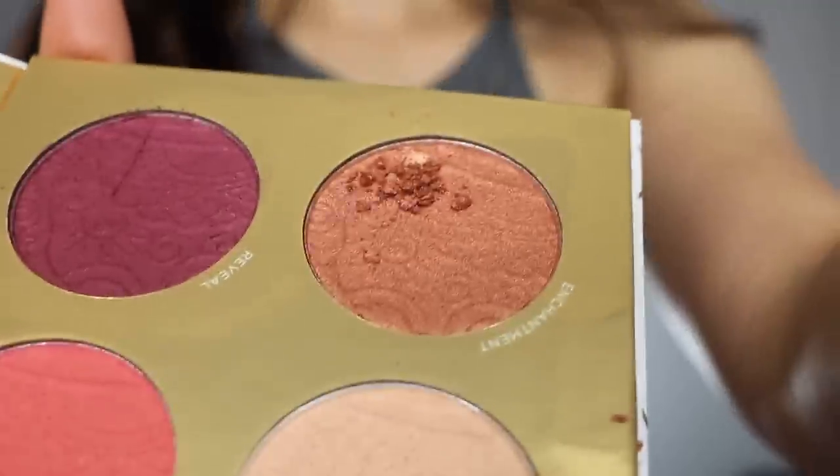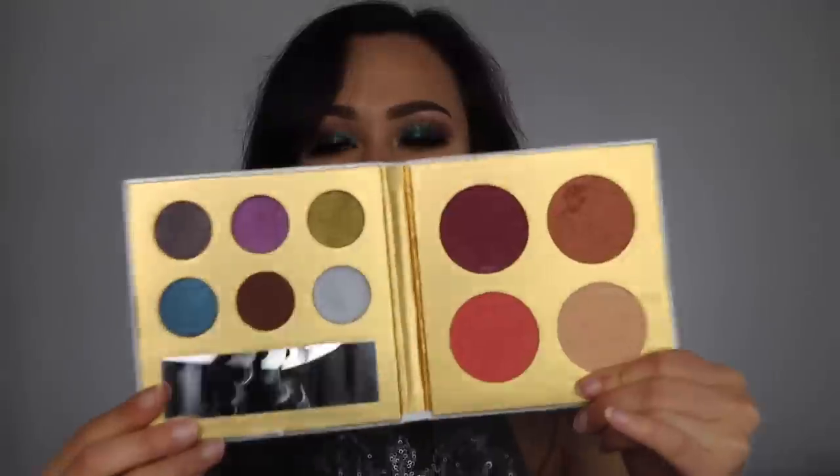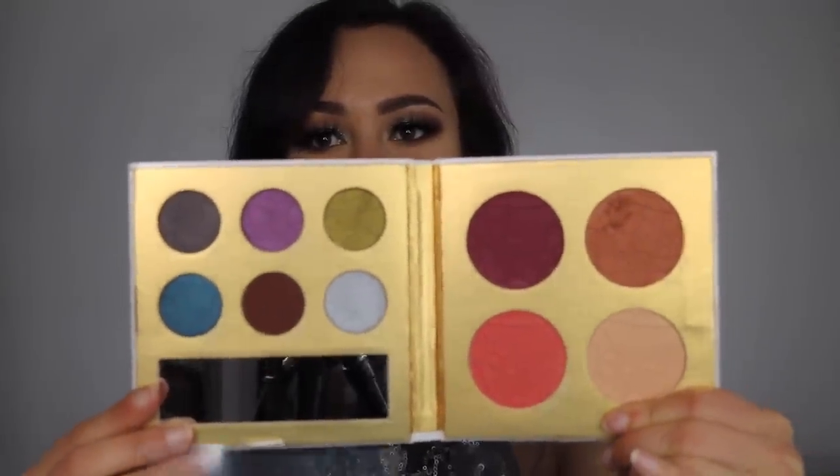This one is a recent one — the Pure Midnight Masquerade face palette. To be honest, I haven't even put this on my eyes; it's just not something I'm going to use. I tried to get the plastic off and dug my nail right into the blush. I heard some really good things about this palette — people were liking the formulation and the colors are super pretty — but I'm trying not to hoard too much makeup. I'm going to eventually pass this on to somebody because somebody is going to love it.